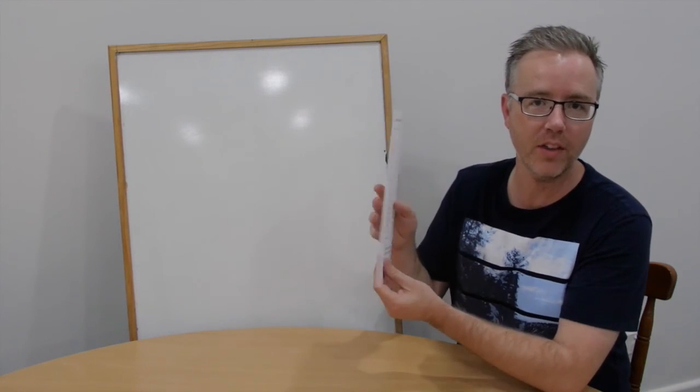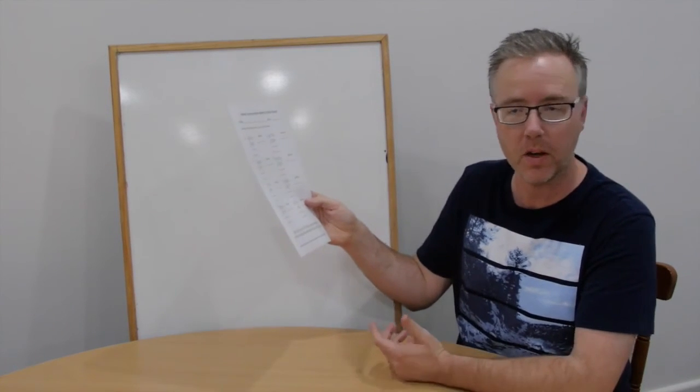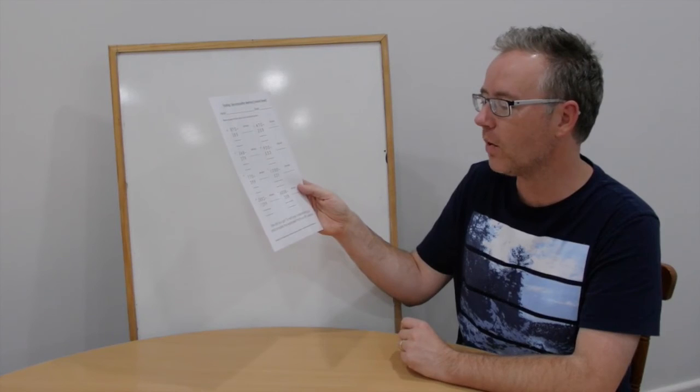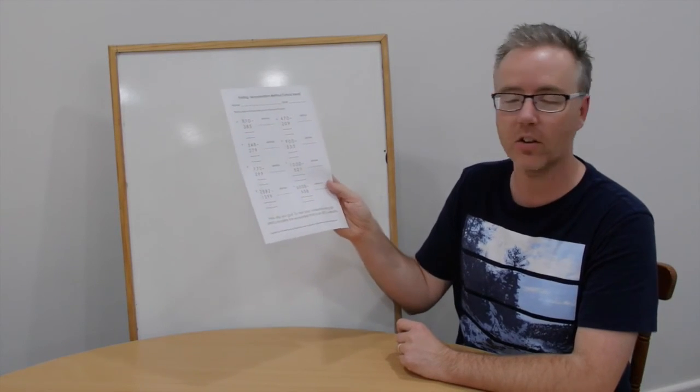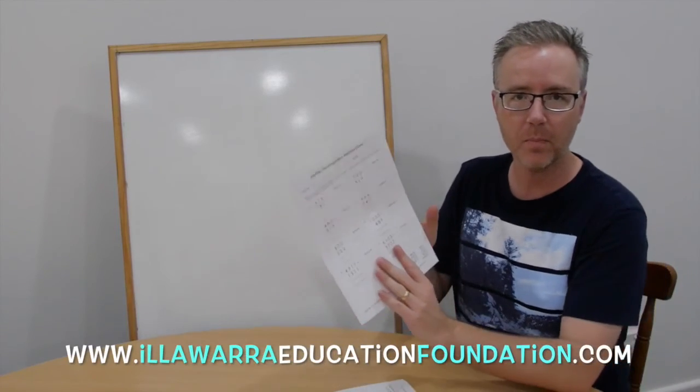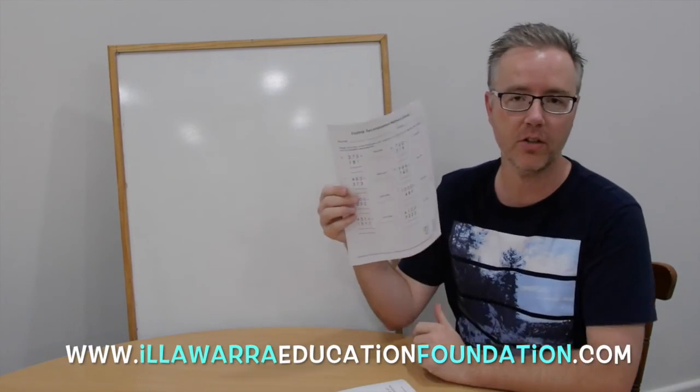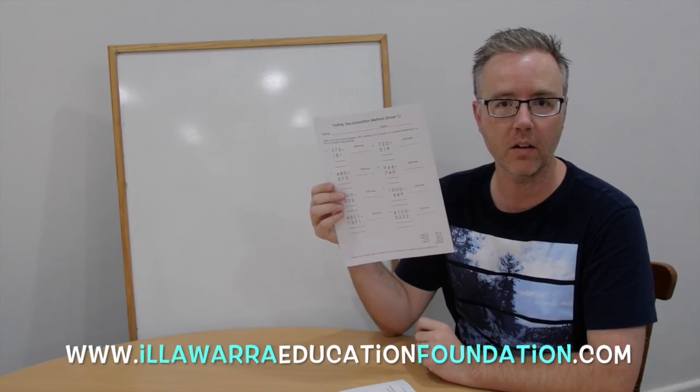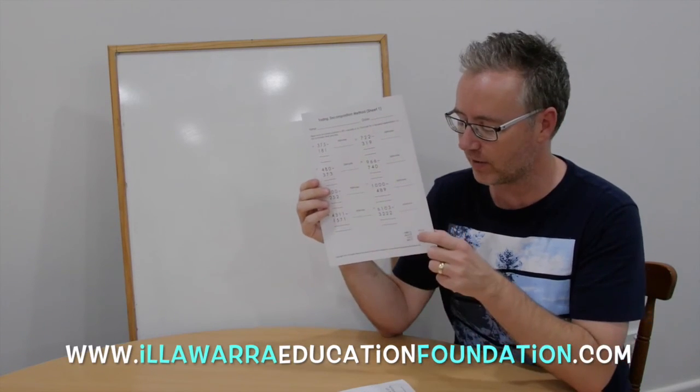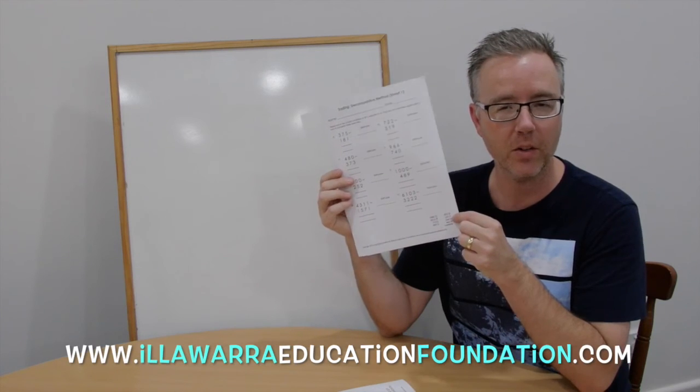So everybody, I hope you enjoyed this short tutorial. You'll see at the bottom of the worksheet that you've been filling in with me. It says, how did you go? To test your understanding, go and complete the worksheet that is on IEF's website. Now that worksheet is this one here. The title is Trading Decomposition Method Sheet 1. There are 8 new questions here I'd like you to go and do independently. And the answers are down here on the bottom. So before you start, fold the bottom of the sheet up so that you're not tempted to look at them.